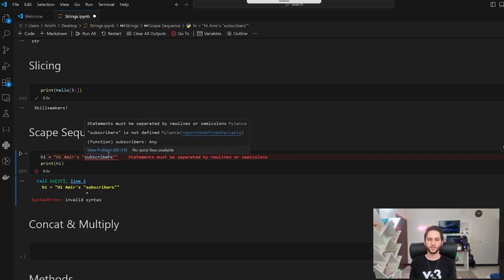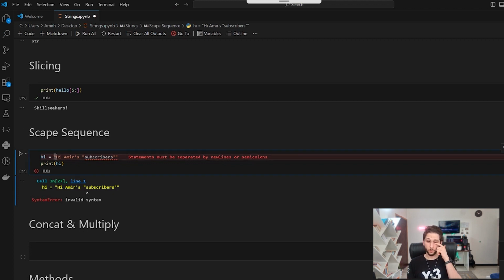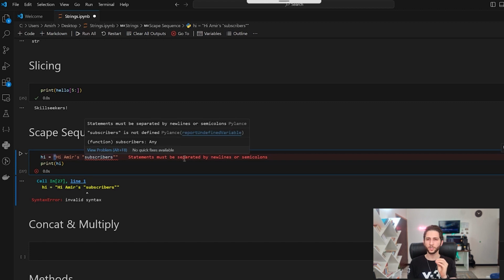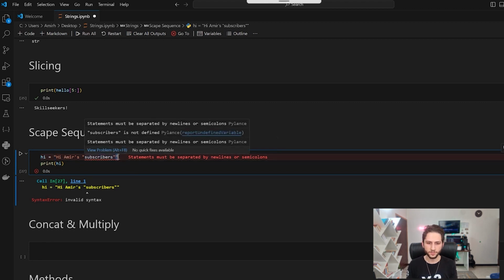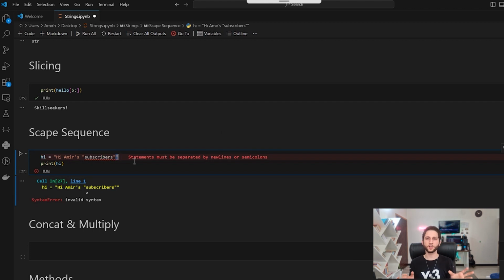Python says invalid syntax because we used double quotation mark to identify the string. Double quotation mark to identify the beginning and the end of the string. So this double quotation before hi is the starter of the string, and this double quotation at the end is the end of the string.